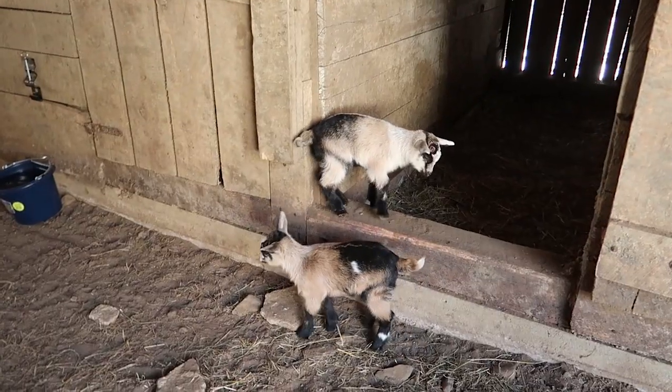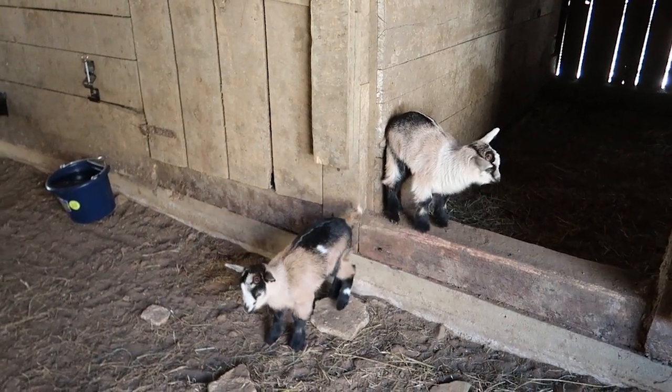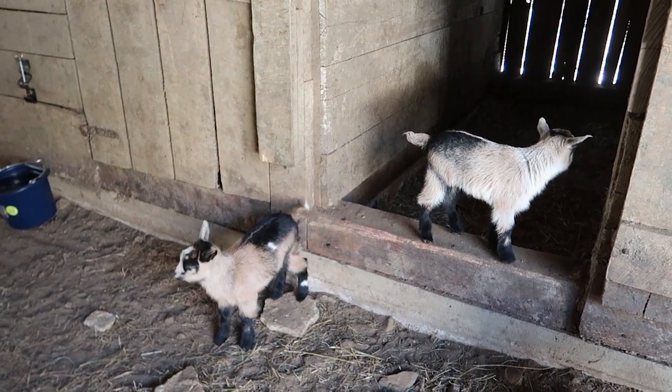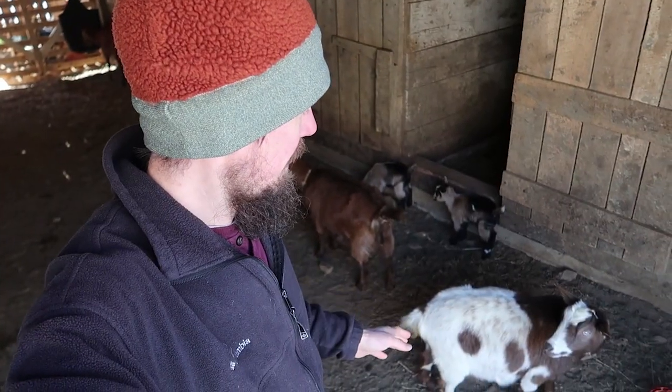So here's Miss Rosie — we did Rosie last, with the white spot there. Just five minutes ago we did her, and she's kind of back to doing her thing, running around. And there's Lovey — Lovey keeps making us think she's about to go into labor. We'll see her having what looks like a contraction, or she'll stand real stiff and be vocalizing, but she never has really gone into labor. We're just watching, checking her all the time, sometimes up to midnight and later. She's not in labor but she's really, really close — her ligaments are super soft. She's about to have kids any day now.